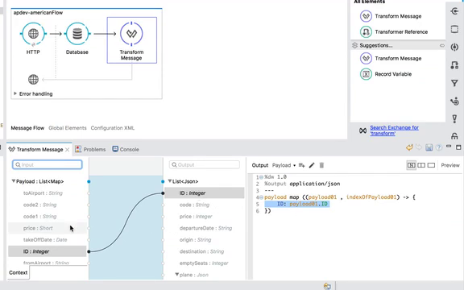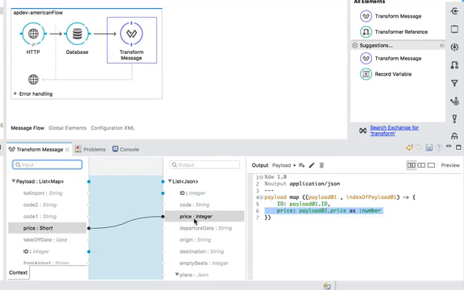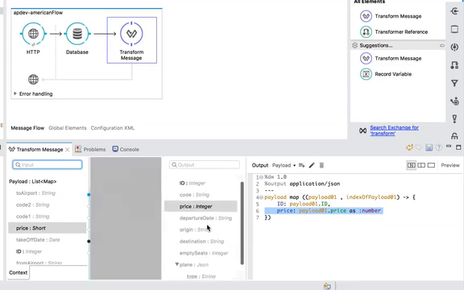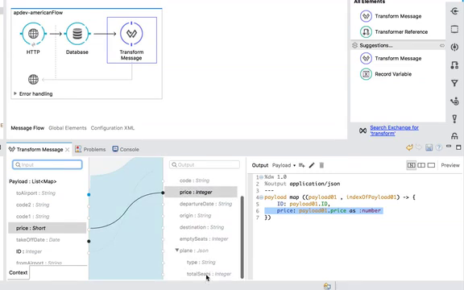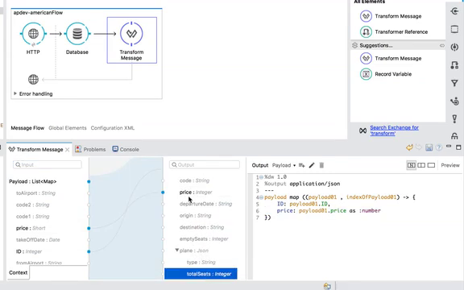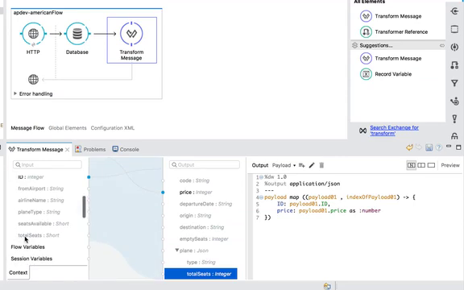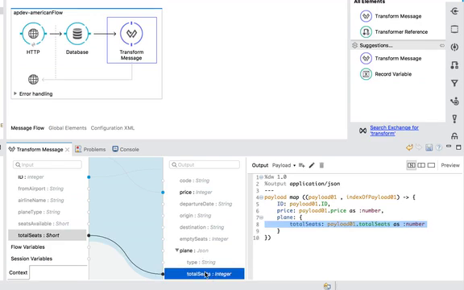Let's do the same thing for price. And now let's do something similar for total seats. In this case, you can see that total seats on the output is part of the plane structure inside of the main structure, and on the input, you can see in the flat structure, it's just its own field. Let's drag total seats over to total seats inside of the plane JSON, and you can see how the code updates to reflect that.